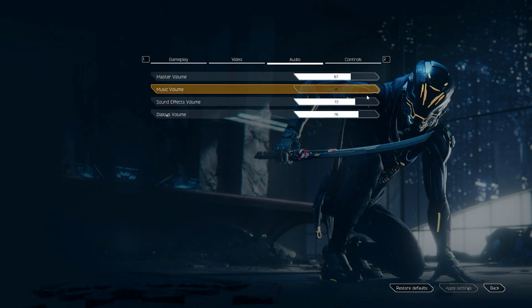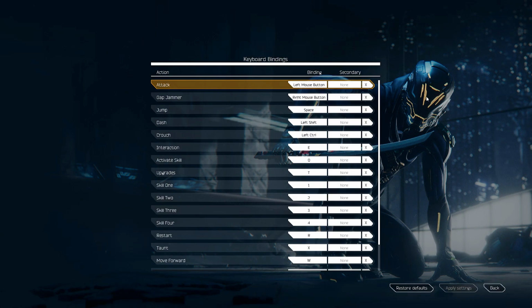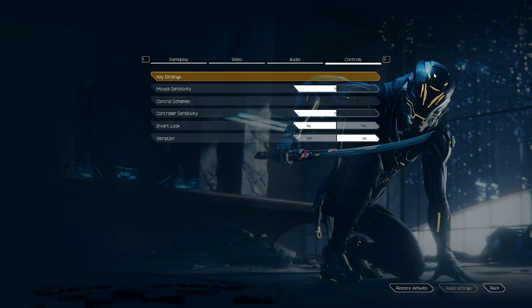Right, so video, I've left this all as is. Audio, I've dropped everything down. I'll put this to about 16. This was all at 100. Music, I believe. And controls are here. So it's WASD as normal, and then you tend to use the left shift, the right mouse button, and the jump and the shift and stuff like this. So there we go.